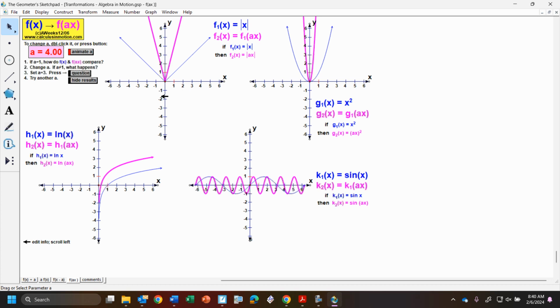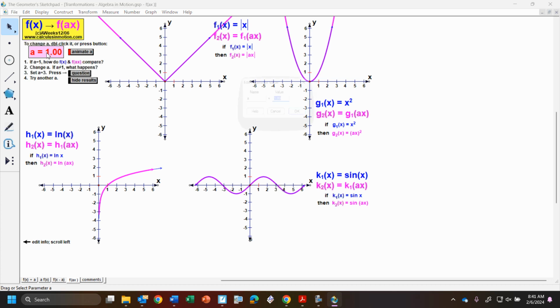The graphs we just looked at were B's that were getting bigger than 1. What do you think is going to happen when B is smaller than 1? It's going to be a horizontal stretch. A horizontal stretch because B is backwards. So a small number makes it stretch. So if we have a 1/2 B, it's going to be a horizontal stretch by 2. It's going to double the wavelength. It's double that period. Yeah?